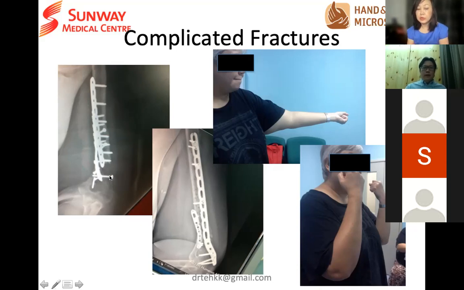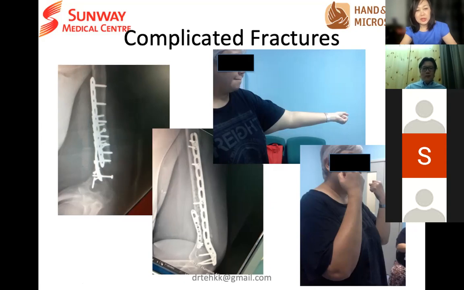So what's the reason? Not so good surgery, shall I say. The patient was told that she had osteoporosis when she was only in her 40s. And she's a big lady. When you are big like this and well nourished like me, you hardly get osteoporosis. That's the good thing about being big. So she was referred to an endocrinologist, and the endocrinologist told the patient, I don't think you have osteoporosis. Please go look for another doctor to fix your elbow.